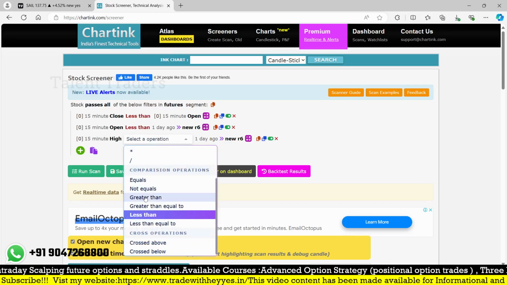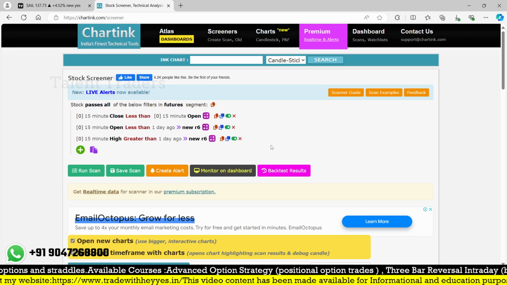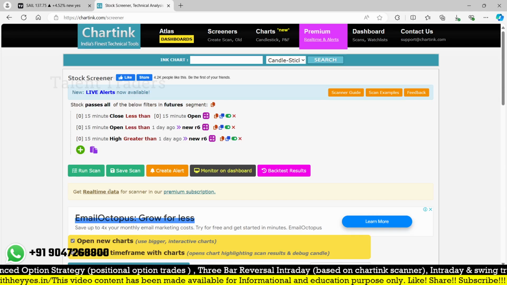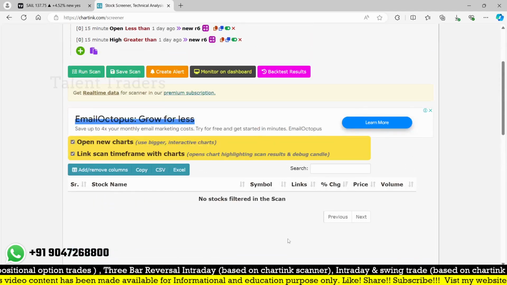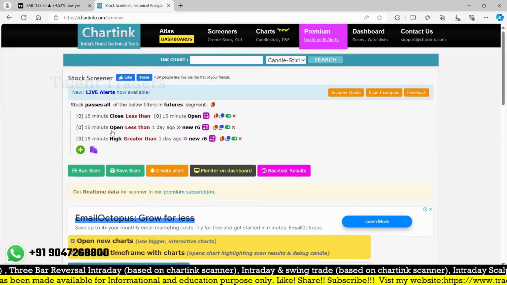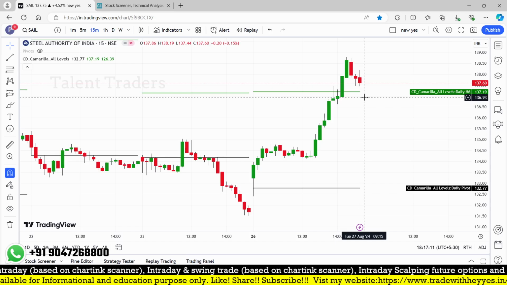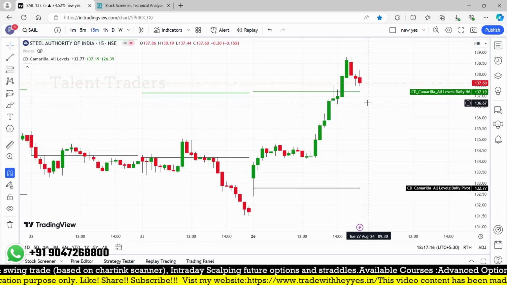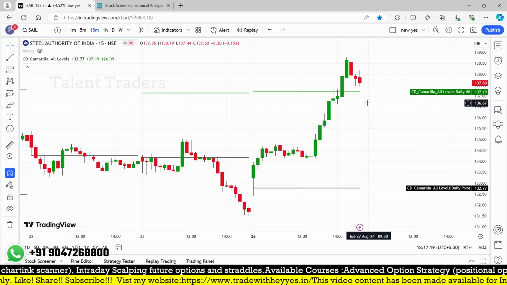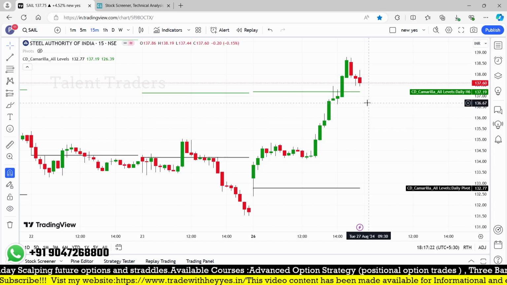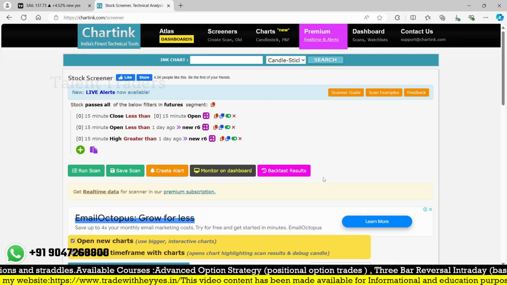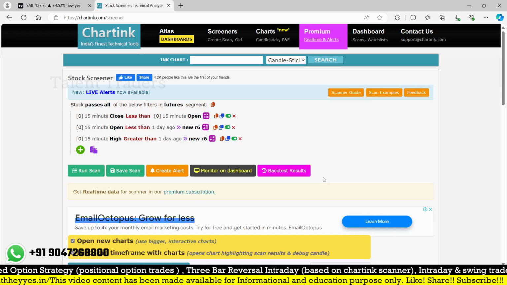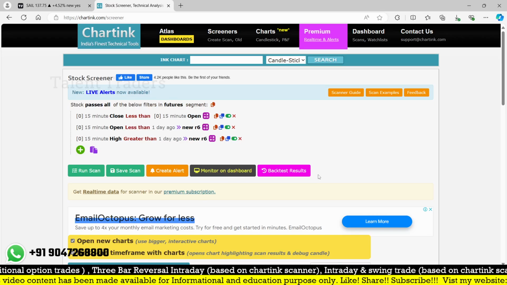Okay, and second, we copy this, and this time we are looking for the high of that particular candle to be greater than the R6 value. Let me go and check. We don't find any stocks, because in the 15 minute candle the open should be below the R6, the high of the candle must be greater than the R6, and the close of the candle must be less than the open. That will easily fetch the candles and tell you which stocks are forming such a pattern. So these three conditions are the candle conditions which I have clearly mentioned.